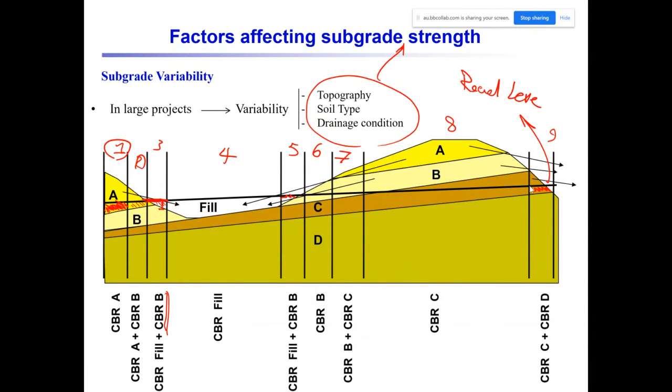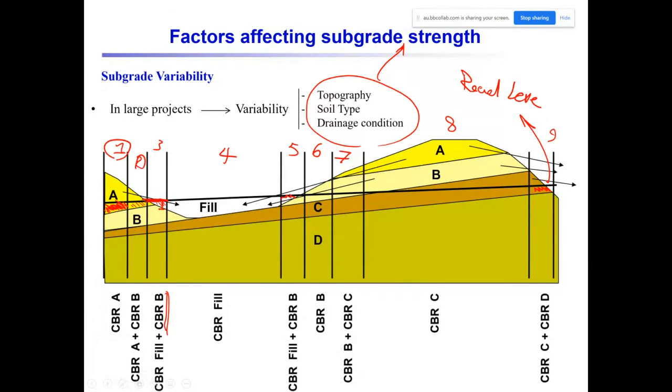So they ask whether we need to use in situ value for the design or we need to actually use other material. This depends on the project. So which type of material you want to bring, how much you can increase the CBR value for that road. These are the questions that the engineers should answer for that specific project. Also, whether bringing that material to the site will be costly or it would be cheap, or you can add different additives to the soil in order to increase and stabilize the soil and increase the CBR value.